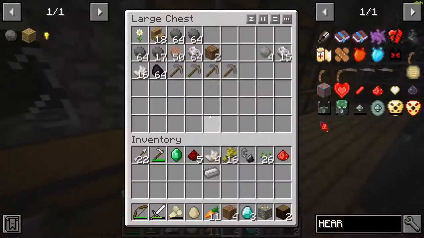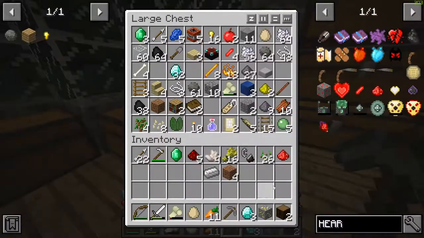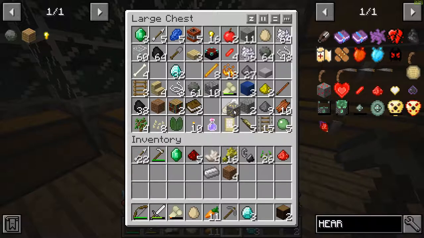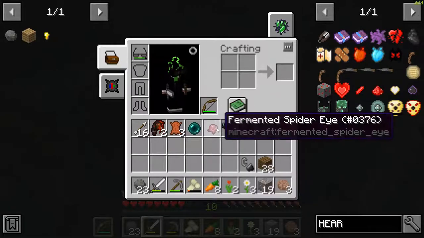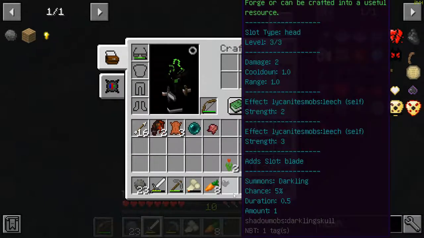I really need to not die. I have 12 levels, I only need 13. I literally need like 3 bars. Do a little boop boop boop. Hmm. Yeah. Plus we need a lot more iron. Yes. Oh, facehugger! That was nuts. He just dropped a forge, slot type head. Damage to cooldown.